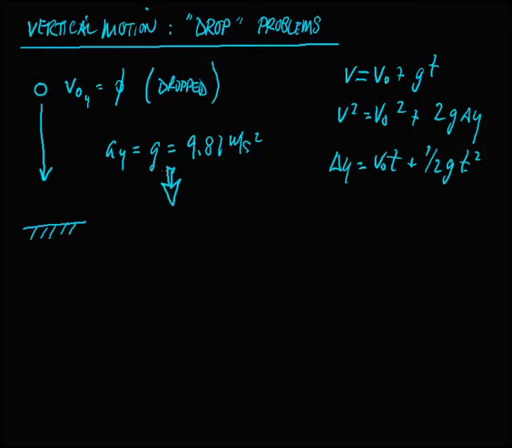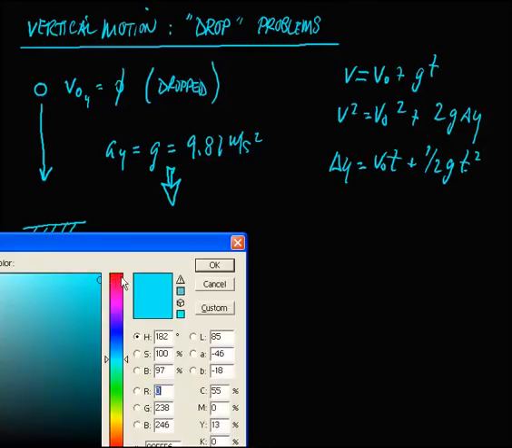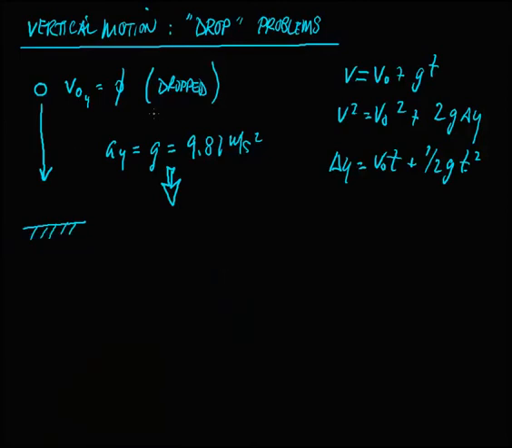Now, what we're going to do to solve these problems, I think to make things a little easier, is pick the downward direction as positive. Since the object is falling down, all the motion is downwards. We can do that because we can just rotate our axes that way. So we're going to pick the positive direction down. That means everything as it falls will be positive or increasing that way.